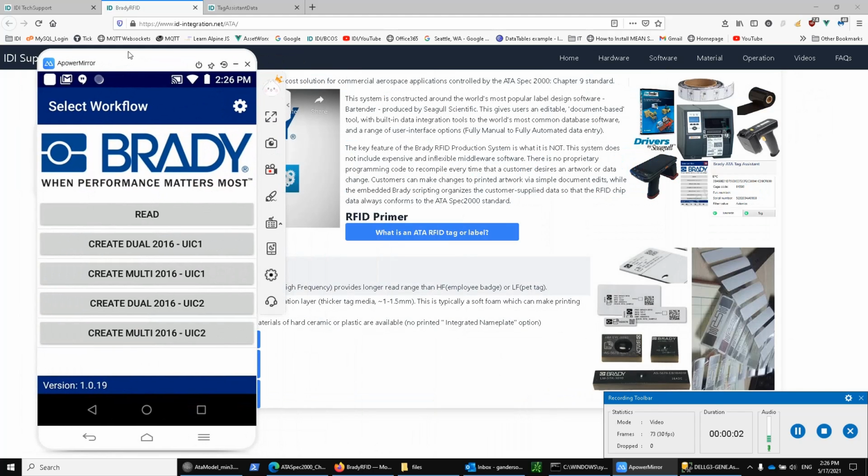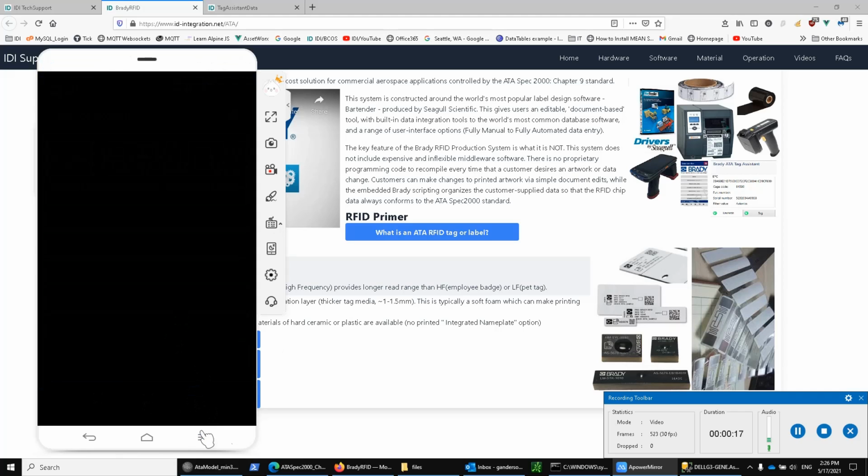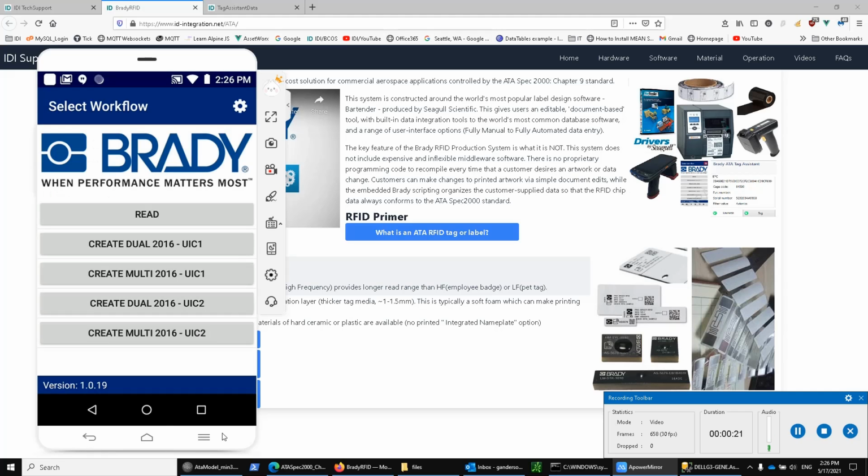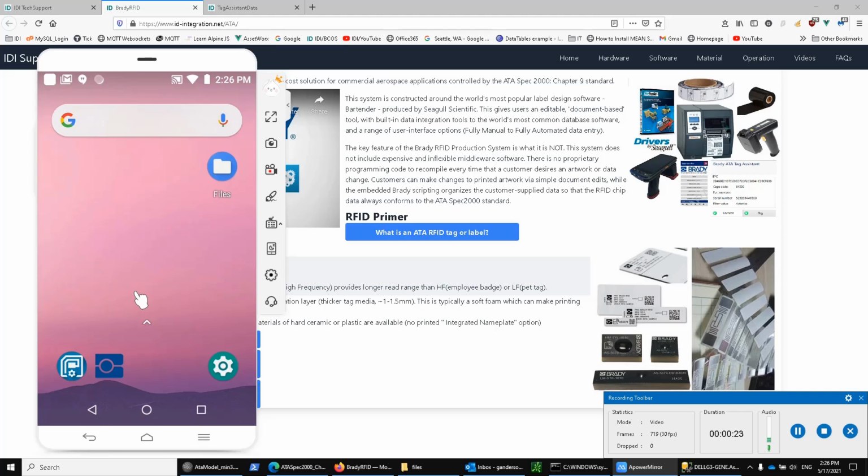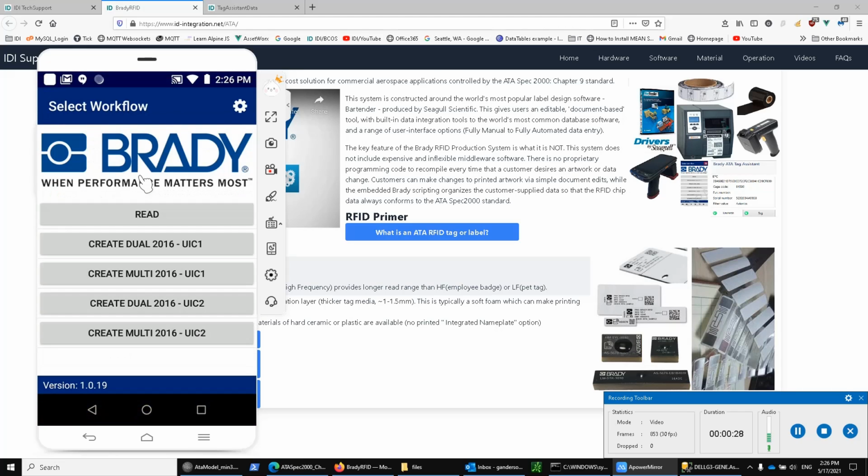In this video, we're going to demonstrate how to use the Brady handheld reader. It's a Zebra reader, actually, a Zebra MC3330R, and it has a Brady app on it. I'll go back to the home page here. You can see I'm mirroring the page here, or at least trying to before it shuts off. On the home page, it will be this icon that looks kind of like a beep. Click on that, and it'll start the app.